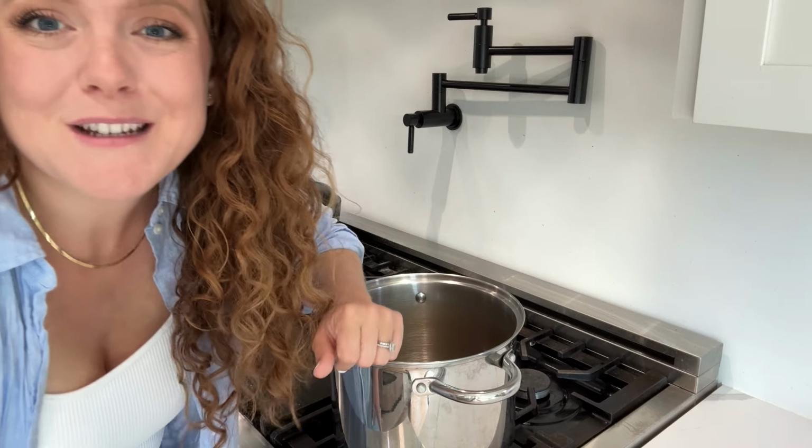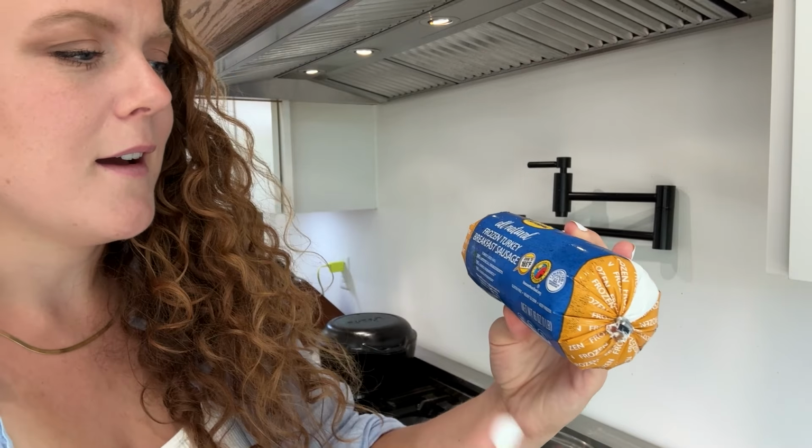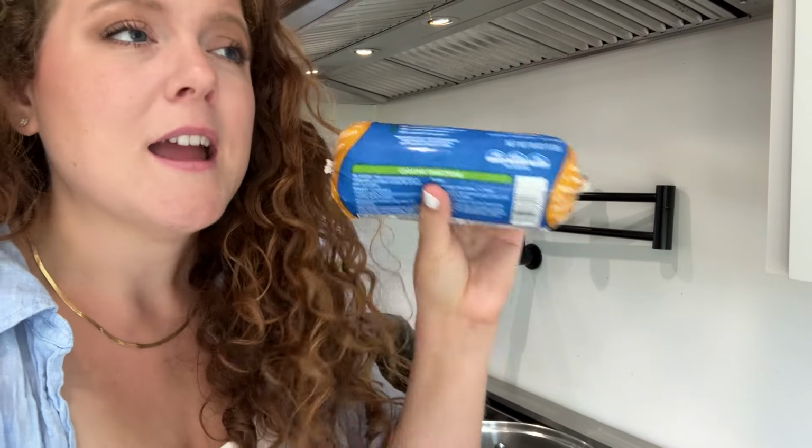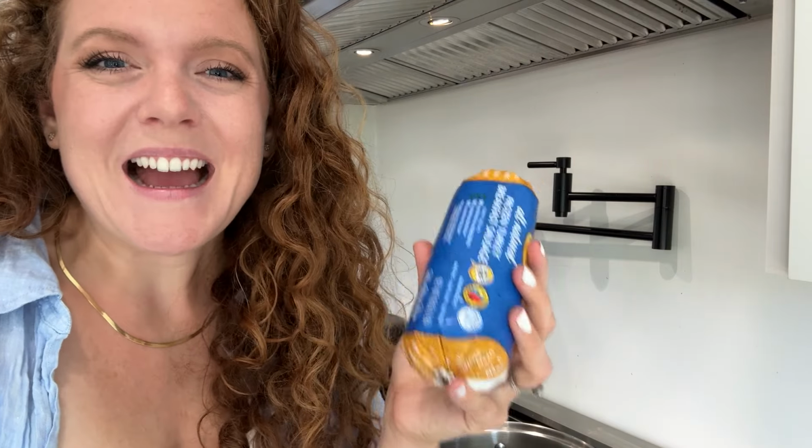The first thing we need to do is brown up our meat. I'm using a breakfast frozen sausage. This is just a plain breakfast sausage. This is ground turkey because this is what I had hiding in my deep freezer. But traditionally, I use a sweet Italian sausage for this recipe.